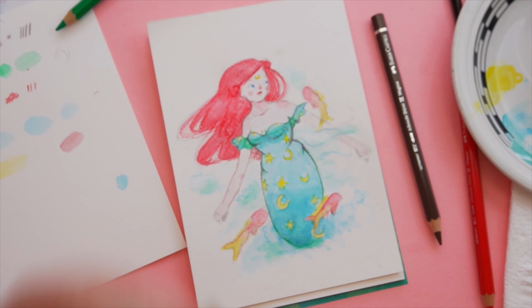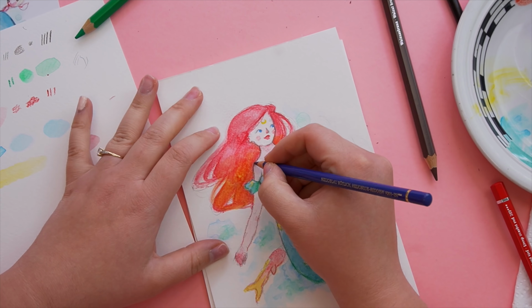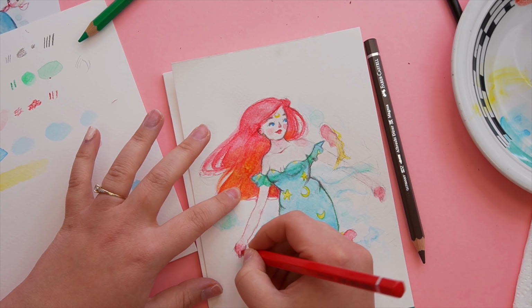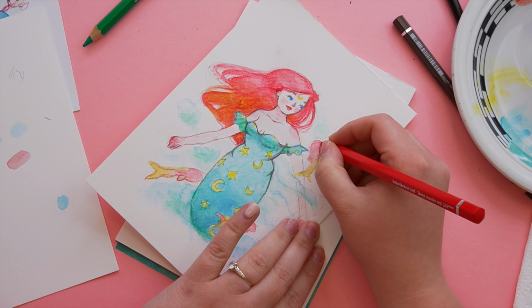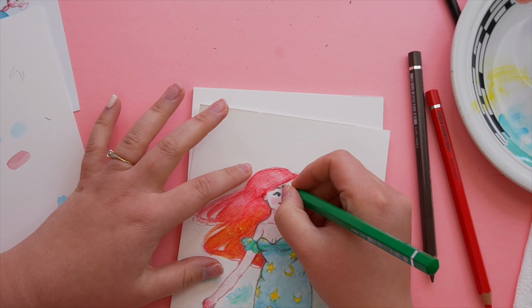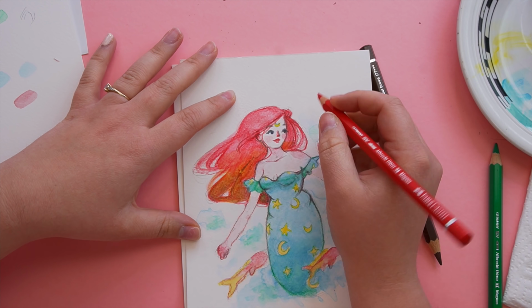I tried to fix the hair by going in with some more water and making it dark, but I ended up just making things worse, so I added some yellow hoping that would hide it, and it was just not turning out great. It was really difficult with the thickness of the pencils to get any detail in the face, and I ended up ruining the eyes. I tried to go back in with some water to try and take out the colour because it was totally wonky on the right hand side, and I just ended up making things worse and worse. As you'll see very soon, I make a huge disaster.